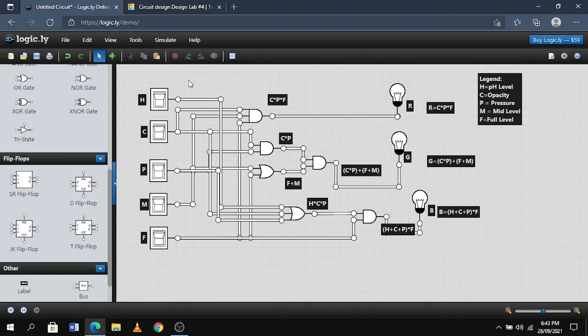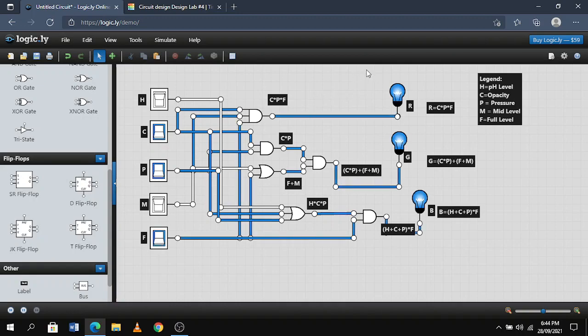Throughout the video, I will use high values as logic 1, low values as logic 0. For the tank levels, it's logic 1 if it reaches a certain level, logic 0 otherwise. So going back to function 1, we have C and P both at logic 1, and the tank level is full, so the F here is also at logic 1. Let's just focus here on the R first. We have our red light turned on, which is at logic 1. So there you have it for our function 1.